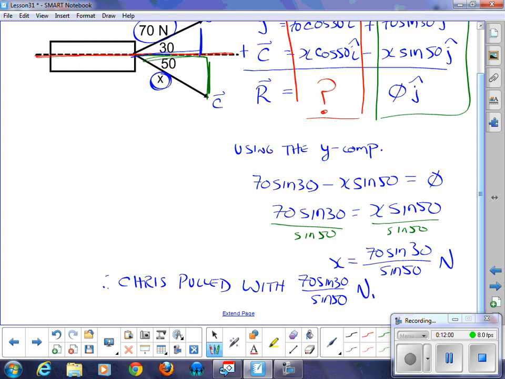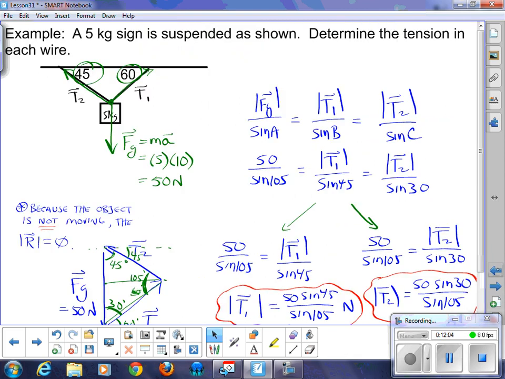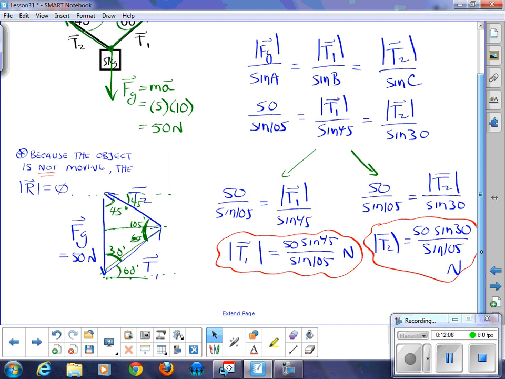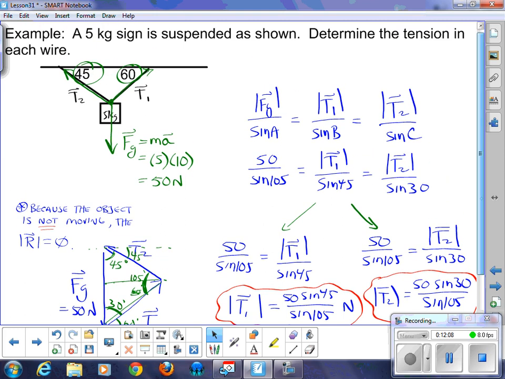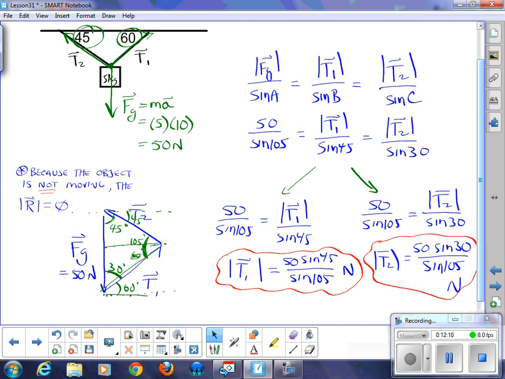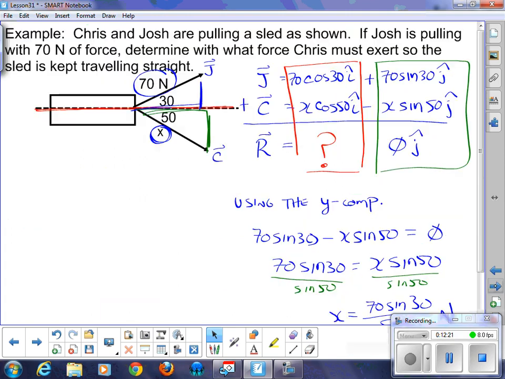So you can see that there's a time and place. If you have hanging objects, much more efficient to use the adding and subtracting geometric vectors. So draw the picture, use sine law. Cosine law we don't need, and the reason you don't use cosine law here in that final step is the resultant is 0, so the direction doesn't matter. So we don't have to use cos to find that angle. Similarly here with the algebra, you don't have to solve for everything. You're basically trying to figure out what's unknown. So a couple more examples to run through, and then you're allowed to go ahead and try some of these applications.